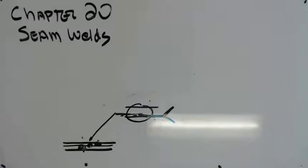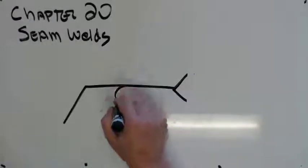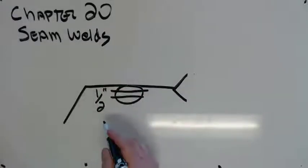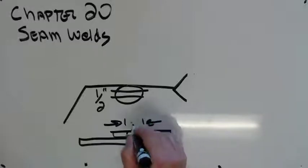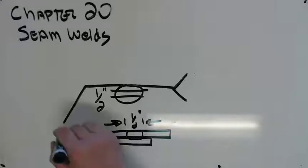So that's how we're going to start talking about symbology. Just like spot welds, we're going to talk about strength or size. And in this case, that half inch means that's going to be the width of the weld. So if I'm looking at this thing in cross section, that weld is going to be half an inch wide. Or it can be strength. It's going to be one or the other, but not both.